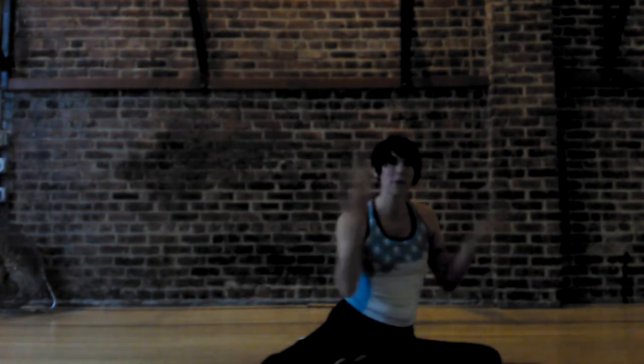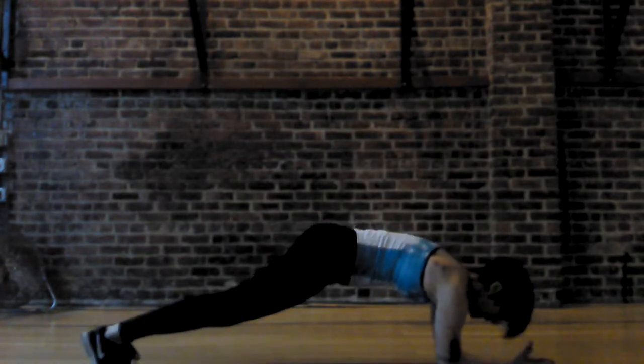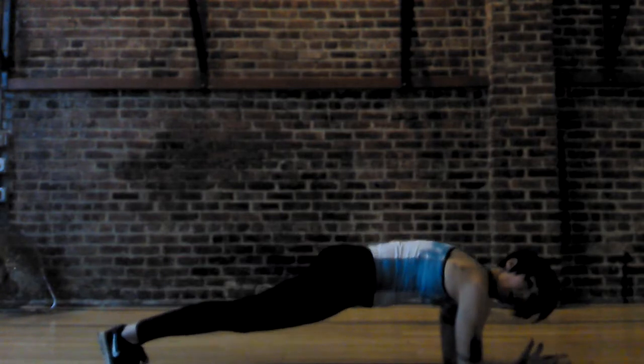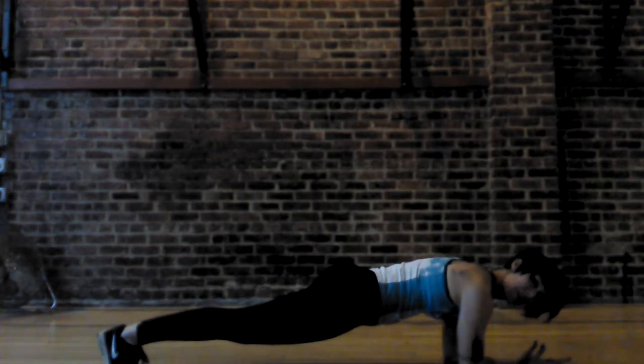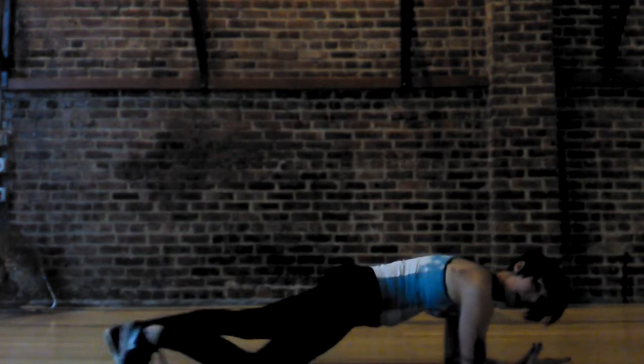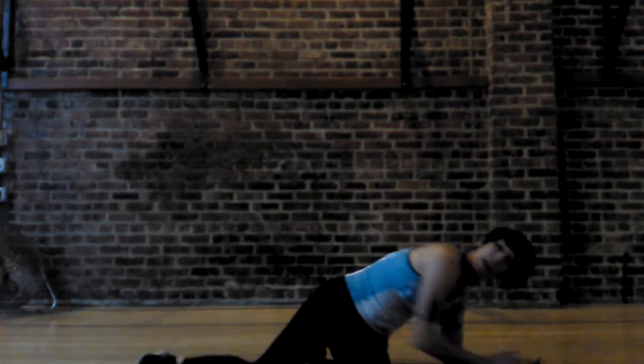If you have wrist problems, you do the exact same thing down here. Okay, so the same idea. You're here, you want to push up, down, kind of find that neutral spine, make sure that belly button's pulled in, and then you can do those same things. You take the knees out to the side, all that good stuff, okay?